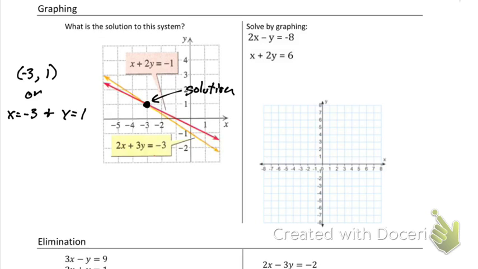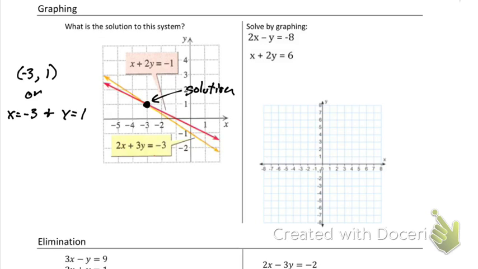Our next one, we're actually going to solve by graphing. Now, when I solve by graphing, there's a bunch of different ways to do it, but I'm only going to go through one way, and that is putting it in slope-intercept form. The other way you can do it is replace your y's with 0 and find your x-intercept, and then replace your x with 0 and find that intercept. But we're going to put this into slope-intercept form just so we can practice slope-intercept.